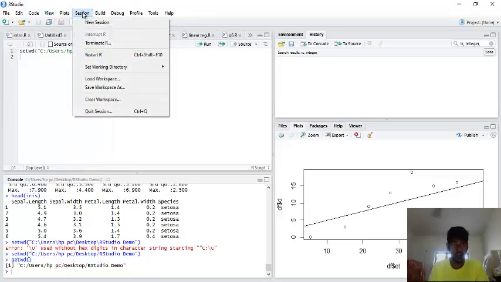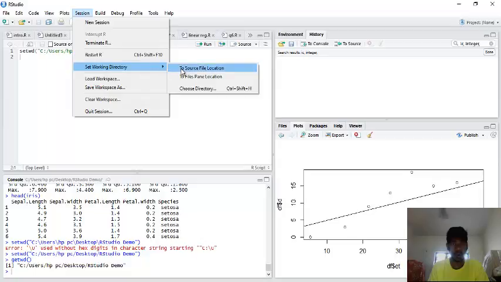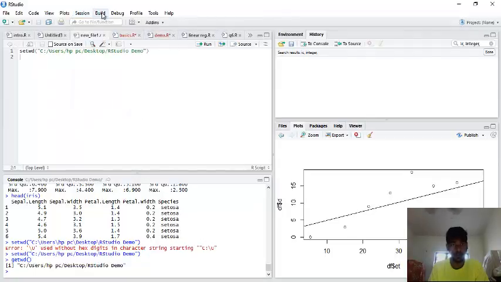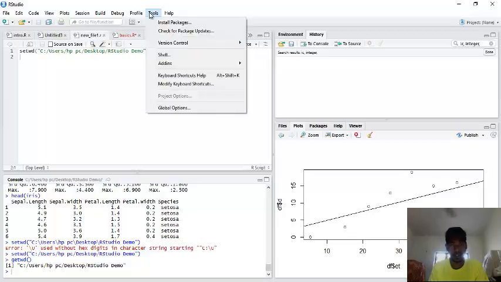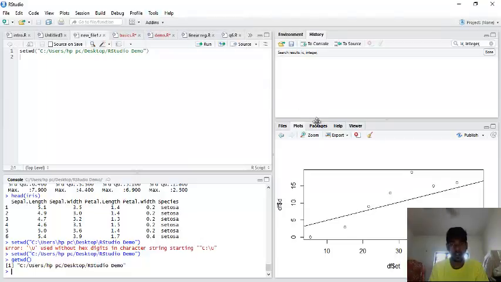So in session you can also set the working directory without using the command and directly selecting the source path. Debug is used to debug your code. There are certain tools provided inside RStudio. You can install packages from this section, or you can install packages here, or you can use the command install.packages to install packages.